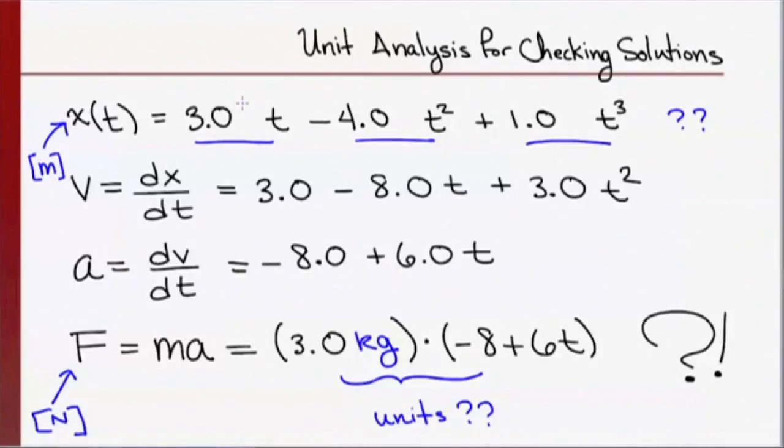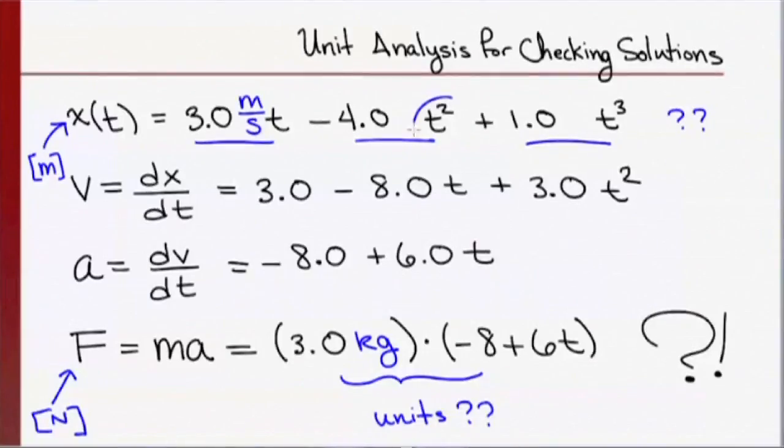The unit in front of here would have to be something of units of meters per second. That's the only way that I can multiply by a time and back out meters. So all along there had to have been meters per second in there, and we see that this actually gives us something physical, because 3 meters per second is in fact the initial velocity.